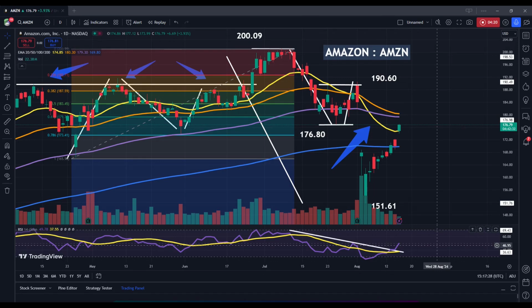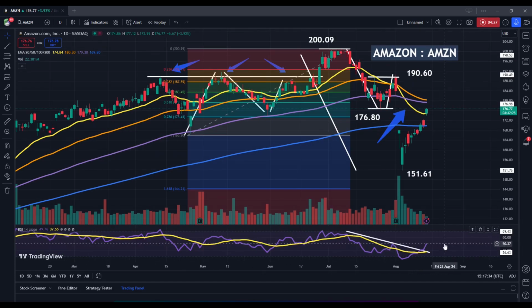So that's the middle of the histogram here on the bottom of the price chart. What this essentially means is that the share price could continue to move in the upward direction without becoming oversold. If we're looking at the prior resistance zones here, we can see that a critical level comes in during this August 1 trading session, which would be the result of the prior price gap. But this area now formed a very major level of resistance, which comes in at 190.60.